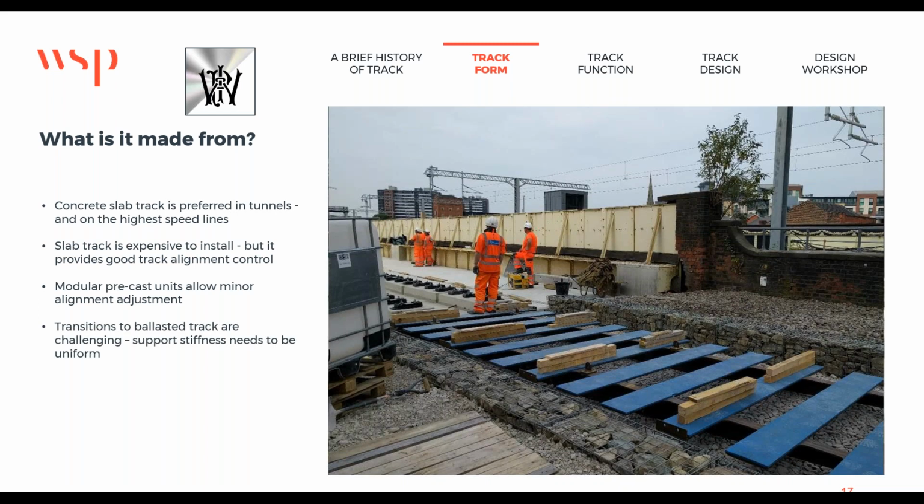However, you need to maintain a smooth transition between the stiffness of the concrete slabs and the resilience of the ballasted track. And you need to make sure that that is controlled, especially if the speeds are high. Special devices can be installed, and that's a picture of a thing called VTrans, which has got a tapering steel beam, supporting these steel plates on which the sleepers are going to be placed. And that will reduce the stiffness from the concrete out to the ballasted track.